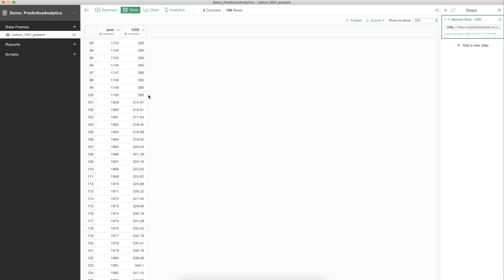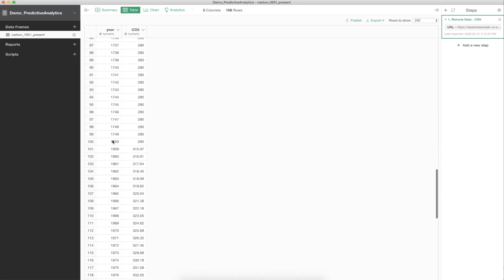And so one of the things we might actually want to do is skip this year range from 1651 to 1750. And then we see this large jump where our data actually starts, which is 1959. So the first thing we're going to do is filter our data to make sure that we're using the right data for our predictive analysis.